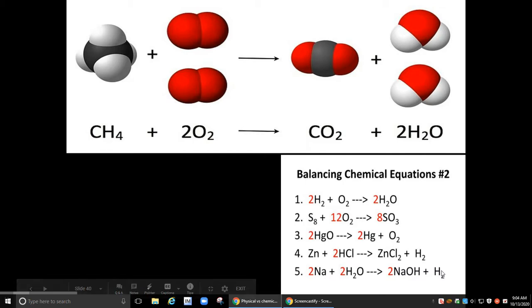Again, this is just a quick overview of both the sixth grade information about the difference between what a physical and a chemical change are, and also the evidence of physical and chemical changes. As you become those detectives and try to figure out whether or not something has gone through a physical change or a chemical change, remember you're looking for evidence of that. And the evidence, again, is the production of a gas, a temperature change, light given off, the formation of a precipitate, and a color change. So you're looking for multiple pieces of evidence to say that a chemical change occurred.